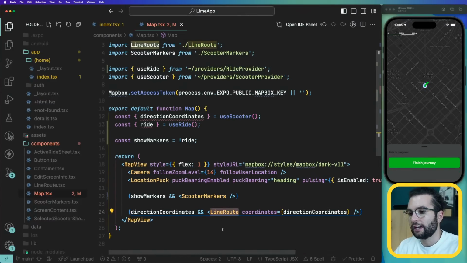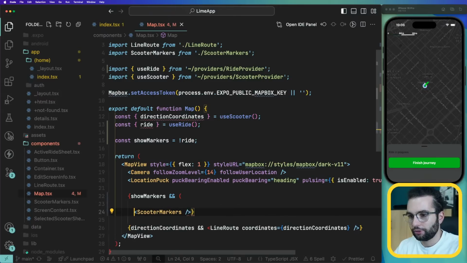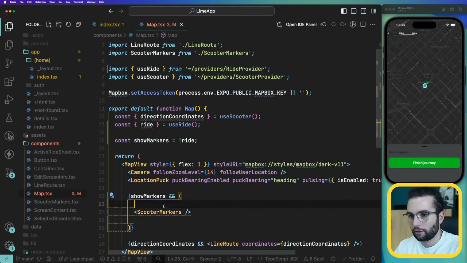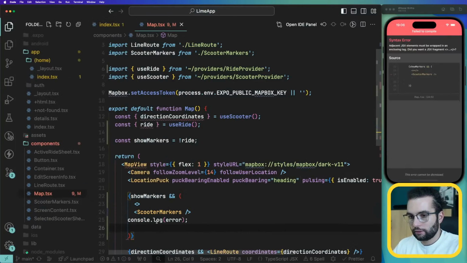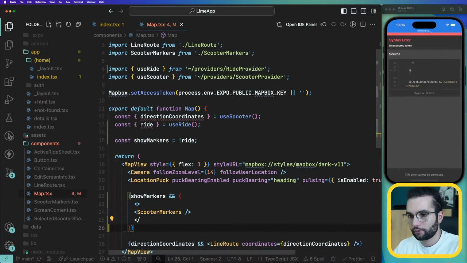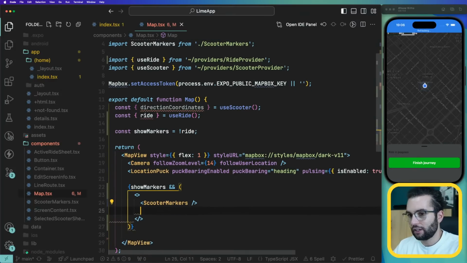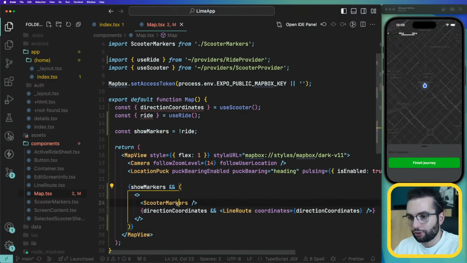And probably the same with a line route. Let's do it like this. I'm going to add it here. And let's add this one right here so that if we don't show the markers, we never show the line as well.